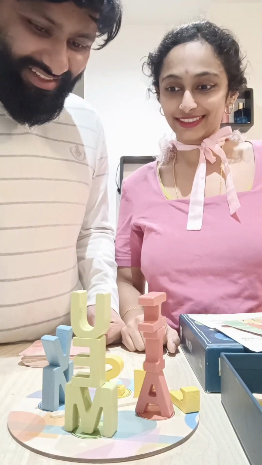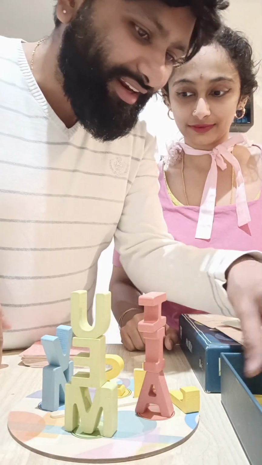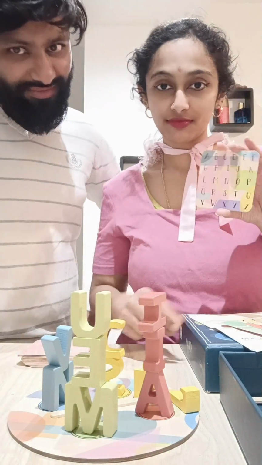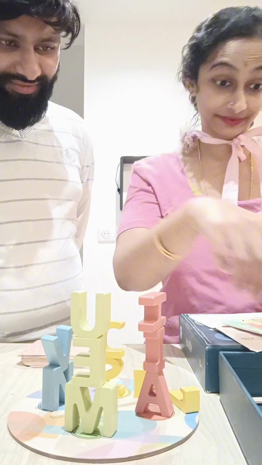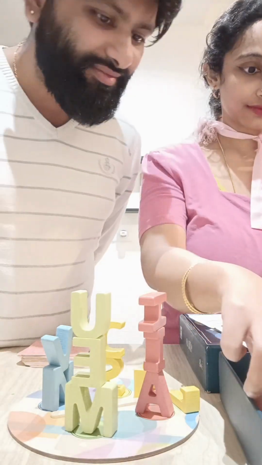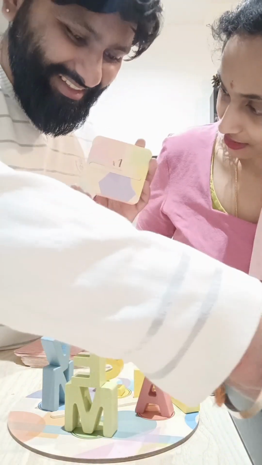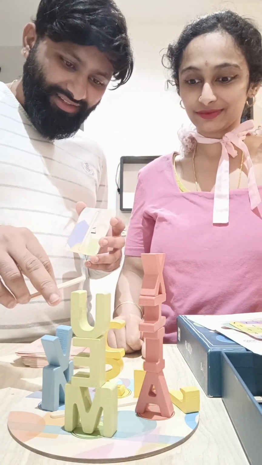So I can choose any. Now I got R. Go with C, C for cat. You can choose it. You go with X for xylophone. Oh, I got a stick finally. How many sticks? One stick. I got 7. So I need to count.